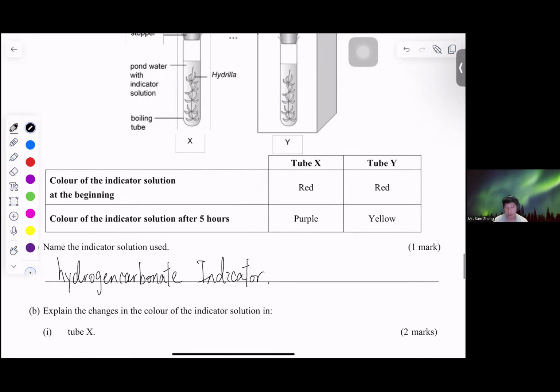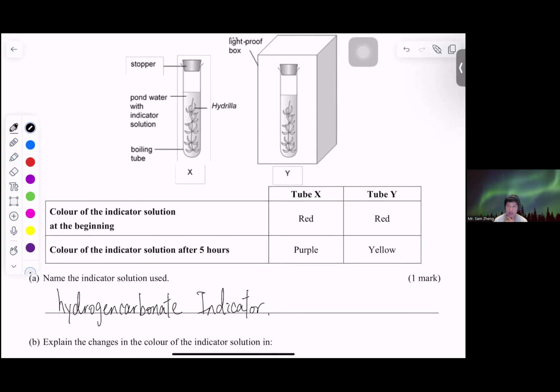Okay. So now I have a question. If it is red in color, what does this mean? Kasumi, can you tell me what the red color means? I'm pretty sure that you are very clever, so you must not tell me that the carbon dioxide level would be the same as the atmosphere.